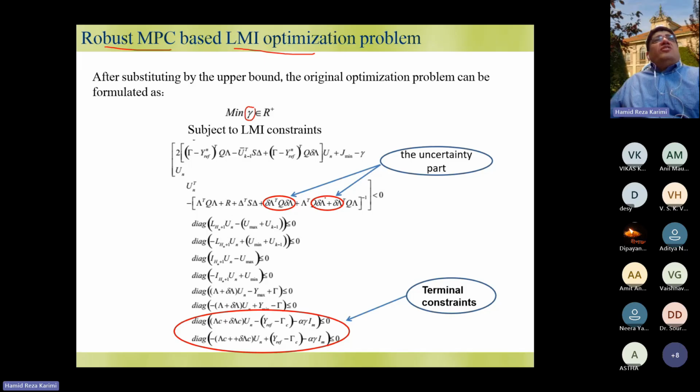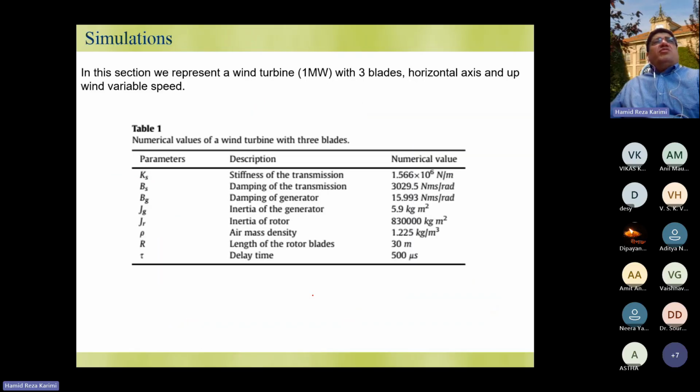You see what has been done. Usually you need to minimize gamma, which is the H infinity performance, with respect to some constraints. One constraint comes from the cost function J, which you need to solve from MPC, including the uncertainty, and you also have some other constraints, such as the constraint for actuators. Then usually this problem can be solved, but I can just show you some results.